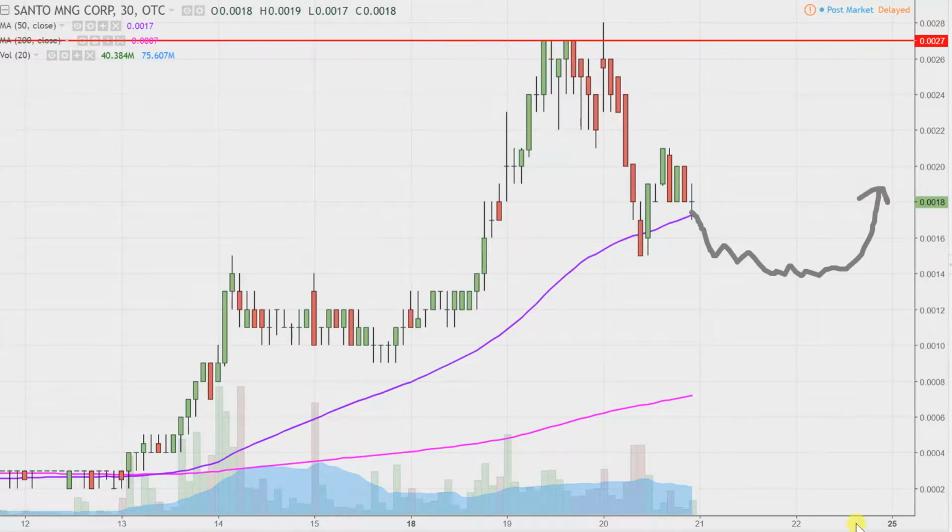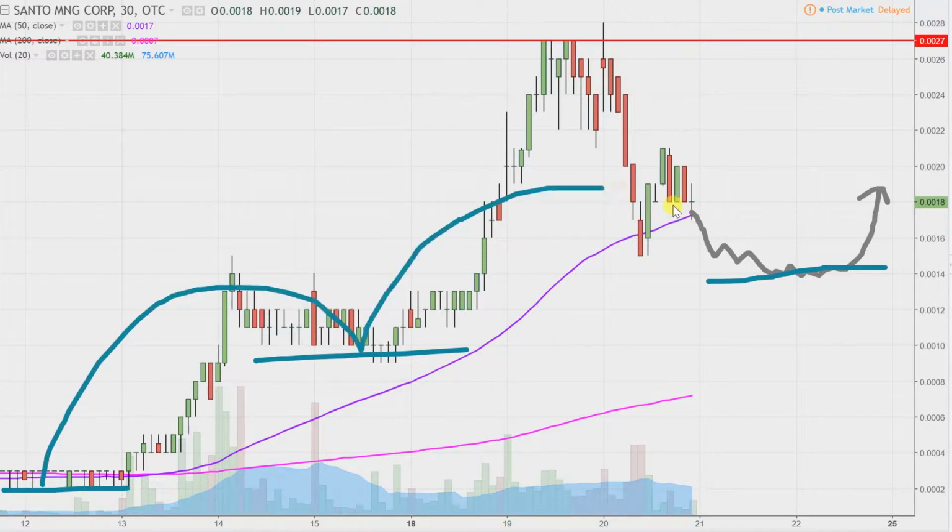What would you still have, though, from, again, I'm emphasizing the big picture perspective? Well, you'd have a set of lows right here. You'd have this consolidation period right here. You'd have this area down there before it came to life. If you picture each one of these as stair steps, well, you'd still very clearly have stair steps heading in the upwards direction. And that's with a break of that purple line. As it stands right now, the purple line is doing a great job of holding as support. And obviously, you want to see that continue to happen.